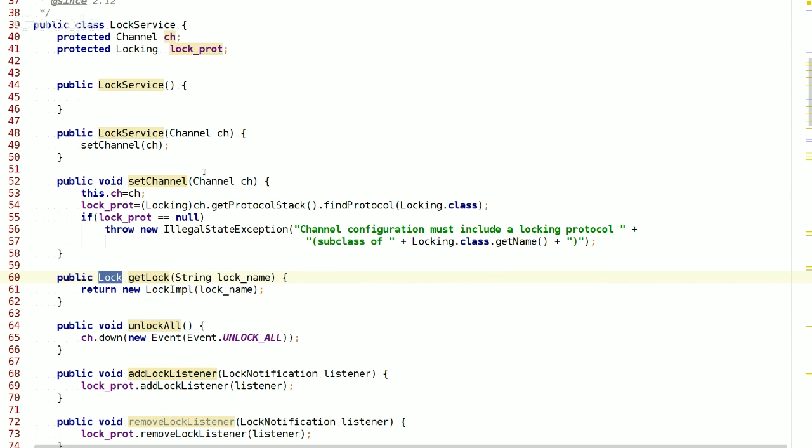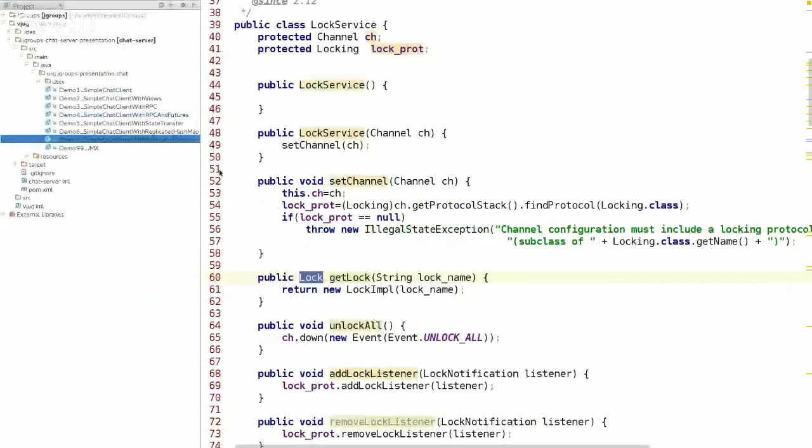You have no real messaging. If you're looking for a real messaging system, you should probably pick up JMS or Kafka or whatever. Yeah, that makes sense. Which may well be using JGroups underneath. Mm-hmm. Yeah, that makes sense.